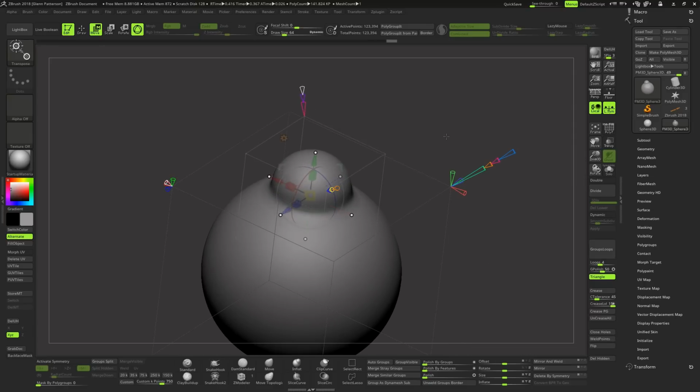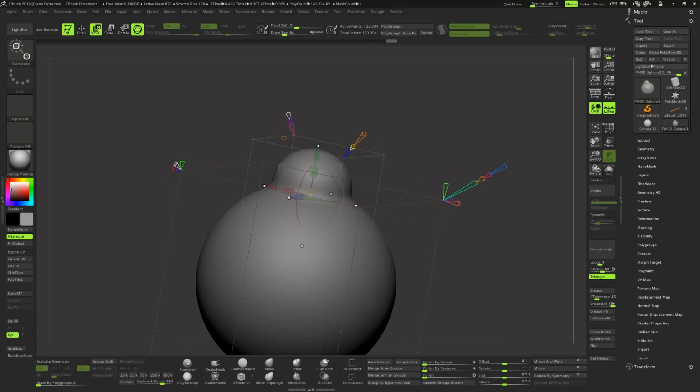So moving around here, these little guys are going to be your symmetries. Okay, you could do an X symmetry, you could do a Z, you could do a Y, and you can also do, if you get that white one there, it's kind of hard to get, a radial symmetry. And then I guess that's in combination with whatever X, Y, or Z you got going on, it'll apply that radial symmetry. So it's just like the basic symmetry operations that you have with your regular brushes.